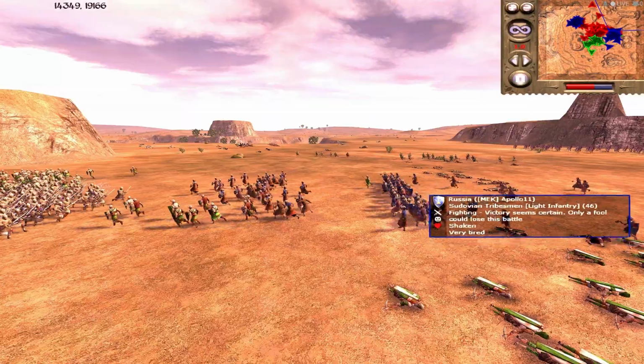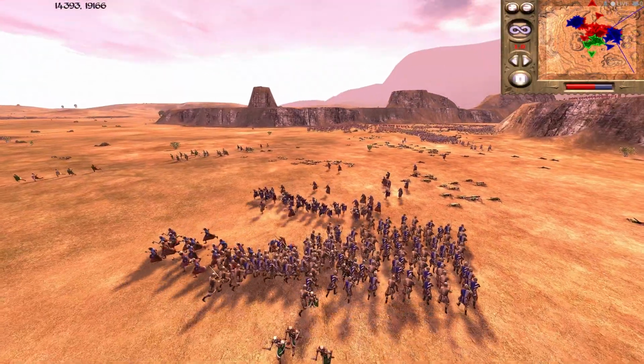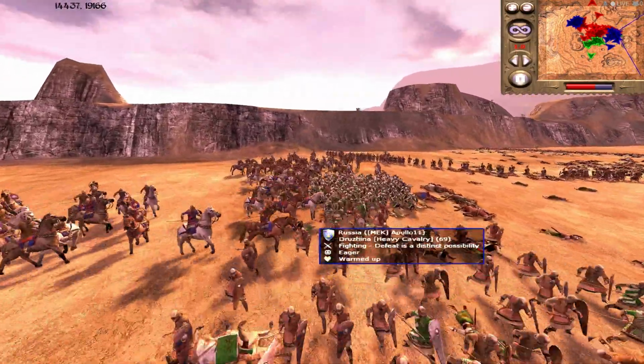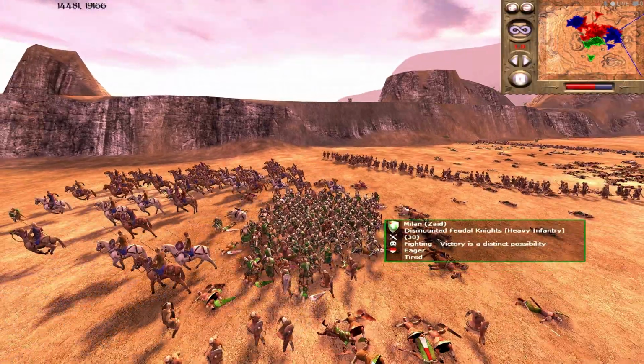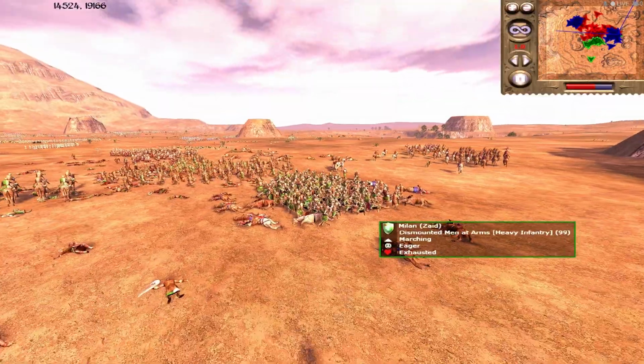Looks like the Russian bodyguard may be getting a little bit too far ahead of itself. If they get caught out, then their general will get cut down, and possibly the Russians may begin to rout. Over here, the armored sergeants are trying to hold down the rest of the line. Looks like some of these men-at-arms have not fled from combat completely yet.